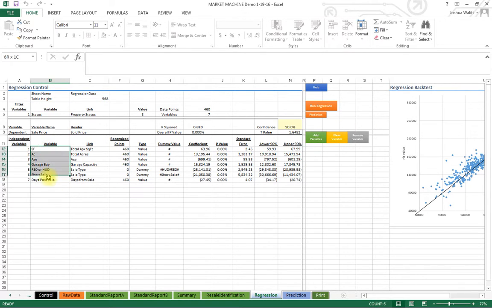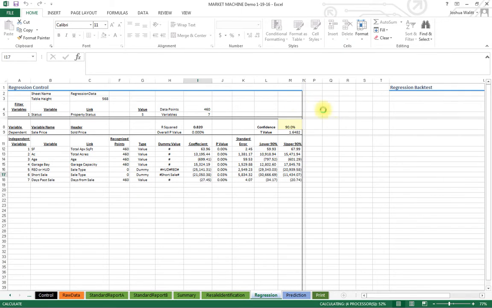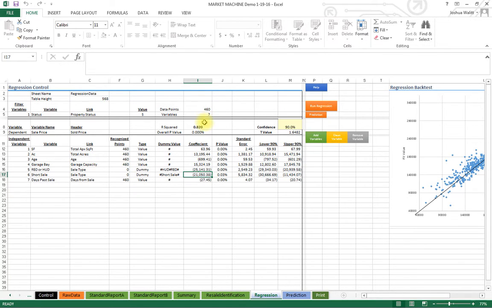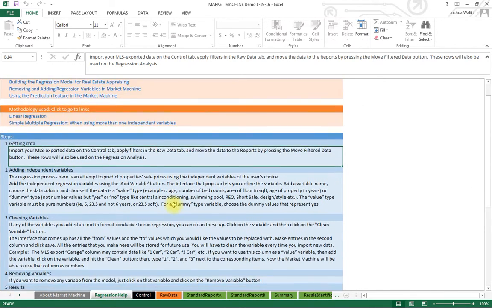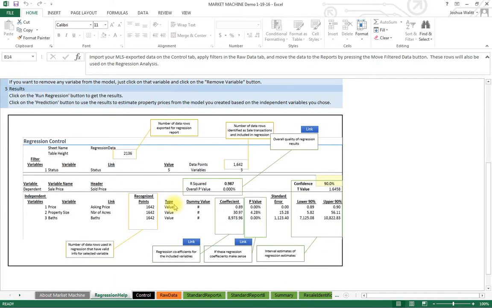Once I have the variables I want, I'm going to press Run Regression. Just right up here, here's the button, Run Regression. You can see our R squared value is 82%. Now I'm not going to go through what all this means. You'll remember that there's a sort of quick reference cheat sheet. If we go all the way back to the Regression Help tab at the bottom of the screen, it's going to give us a real quick reference and a real quick summary of what these parts are saying.